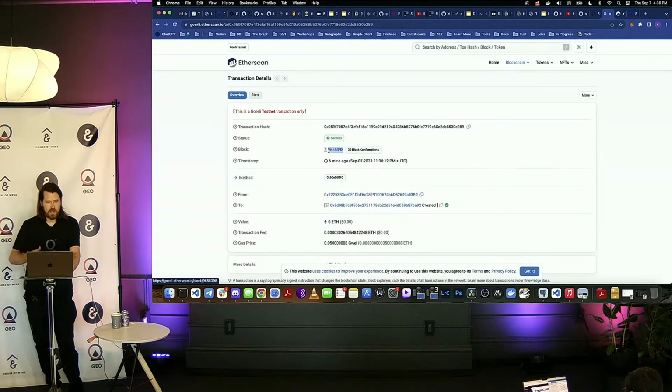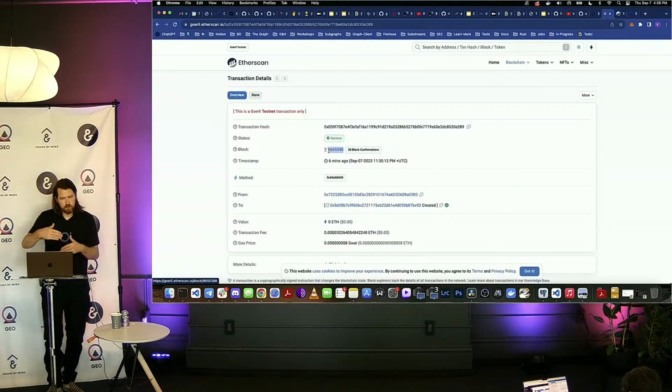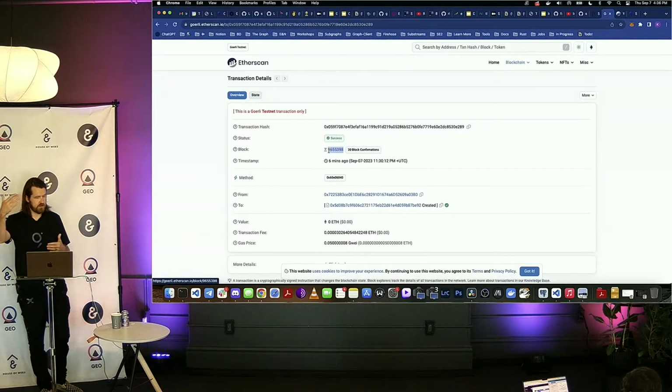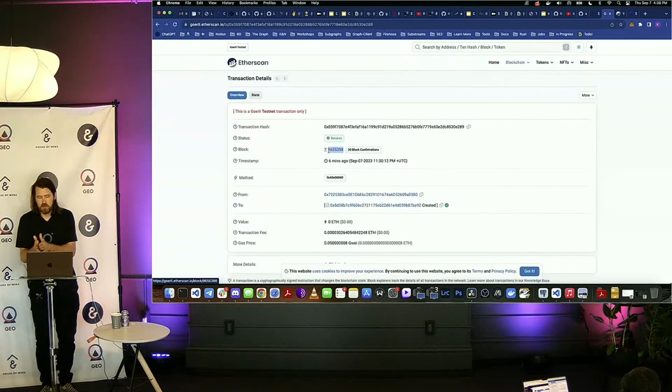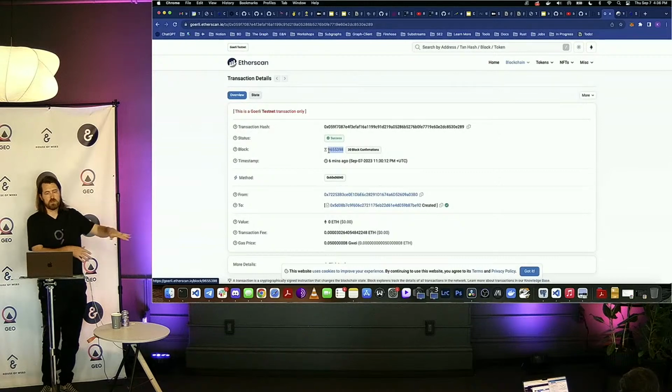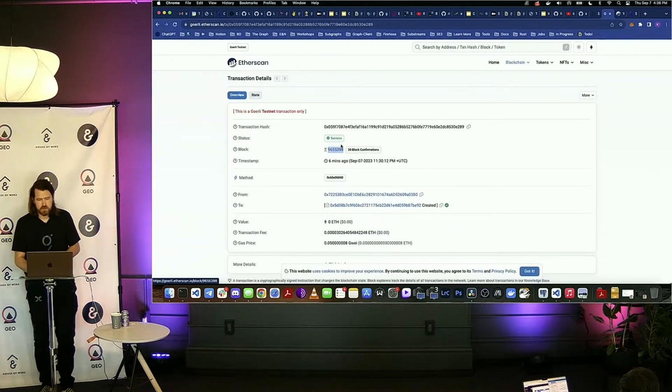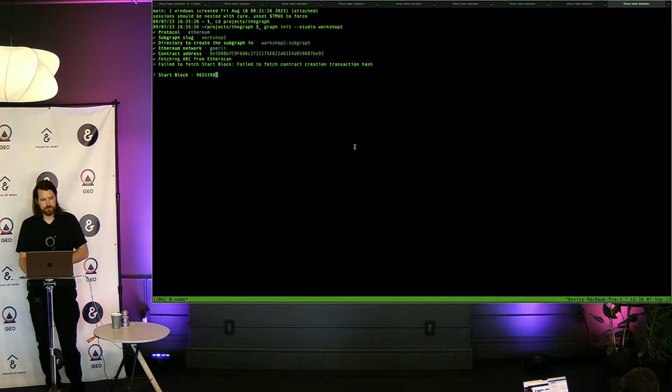So as the Ethereum chain grows, more and more blocks get added. We don't care about all the previous blocks, because our smart contract we just deployed. We only care about when I deployed my smart contract. So we're going to put that in here, and then we can name it. We'll just name it contract.